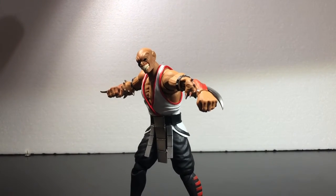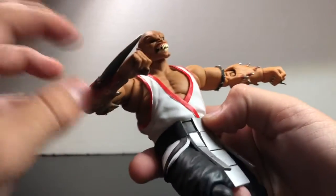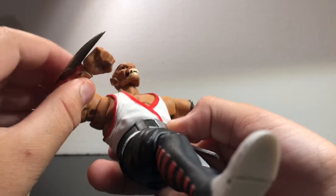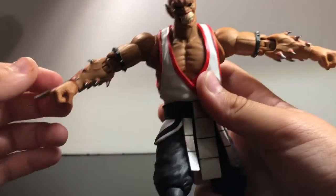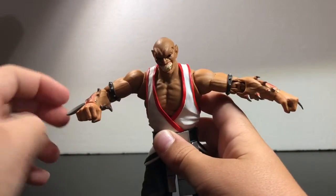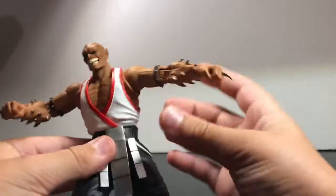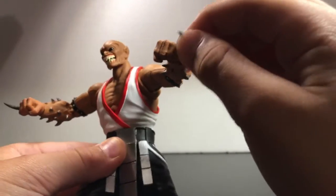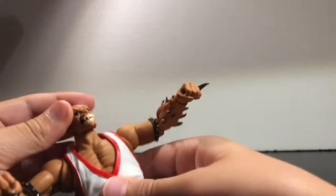It is the figure out of the box. Already looking great. The only thing I do not like is the teeth aren't silver, and these should be coming out of the front. But I mean, I'm fine with that. I do need to warn you about something — my things were bent in the package when I got it, when I just opened it. They're bent, but all you need is boiling water or something.